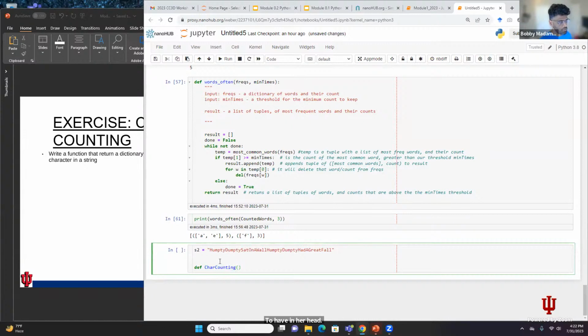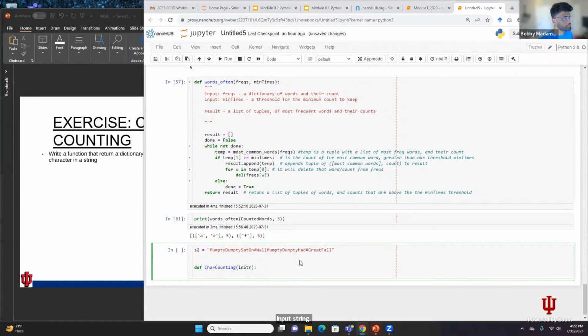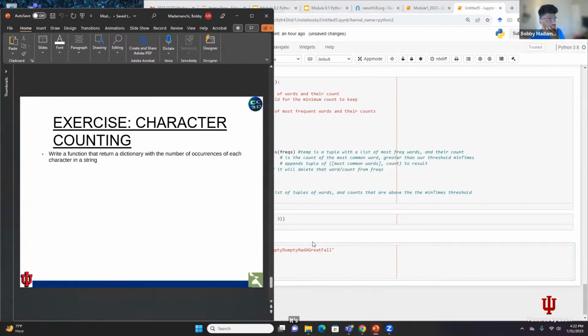So we'll just call the function character counting. The input is going to be input string, called instr. So it's going to return a dictionary.